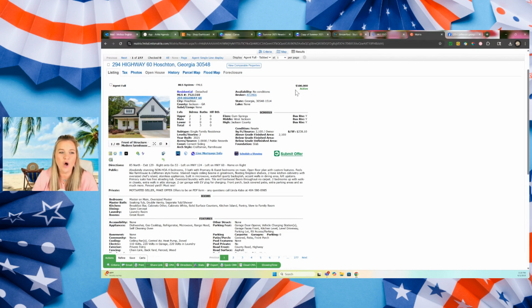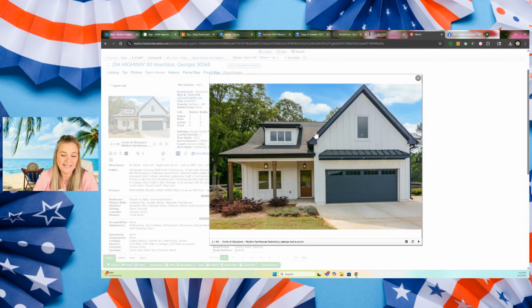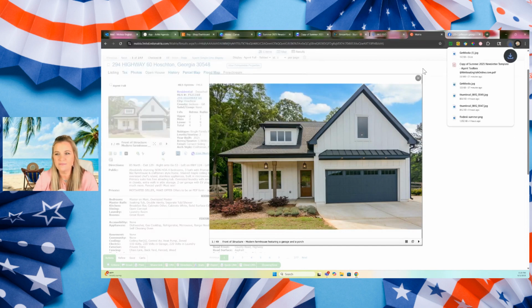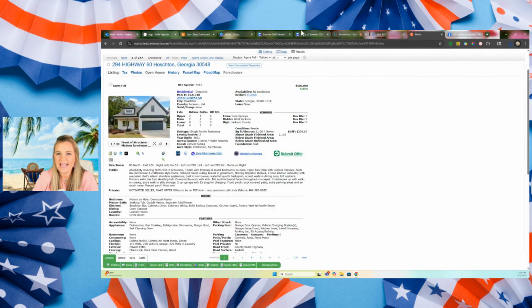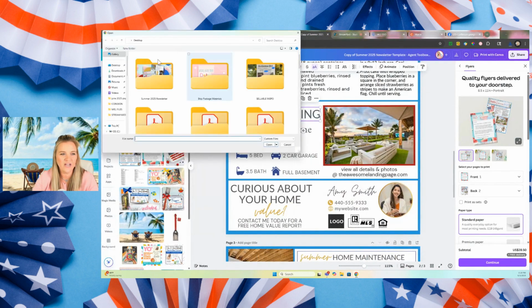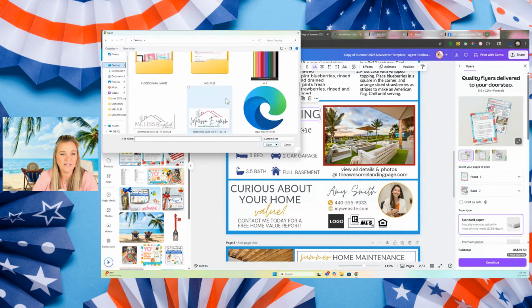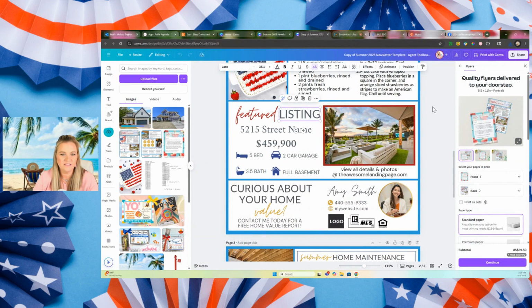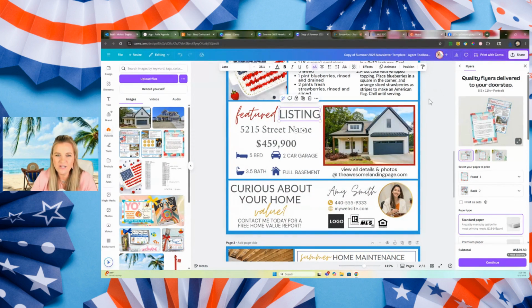Right. So all I would do in that scenario is I'd take this property picture, open it up, and I'd right click on the picture, go to save as, save it up to my desktop. Okay, cool. And then I'm going to come over here to my little deal. I'm going to go to uploads, upload files, and I'm going to find that picture. Here it is. Okay, I'm going to upload it. And then I'm just going to click it and drag it right on over there. Cool. Yeah, super simple.